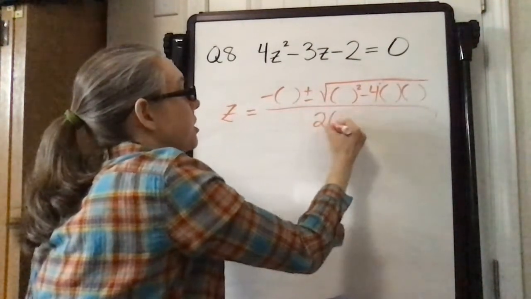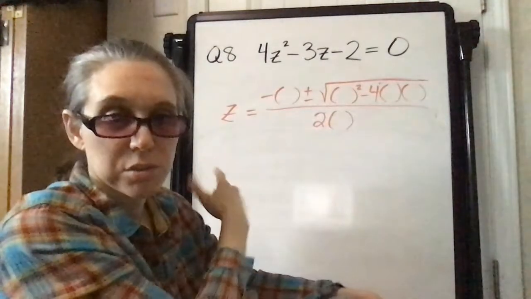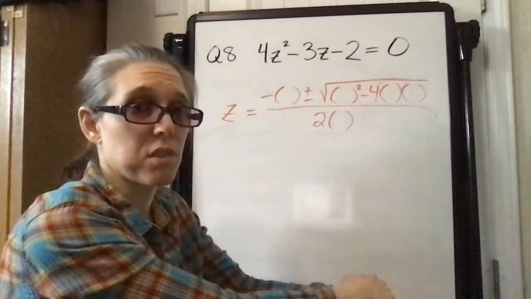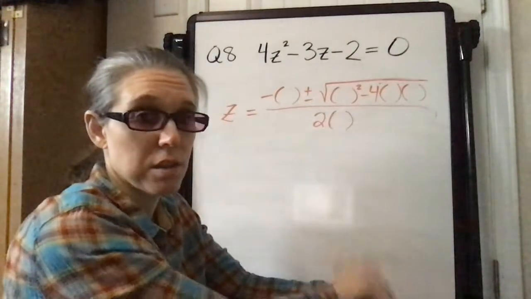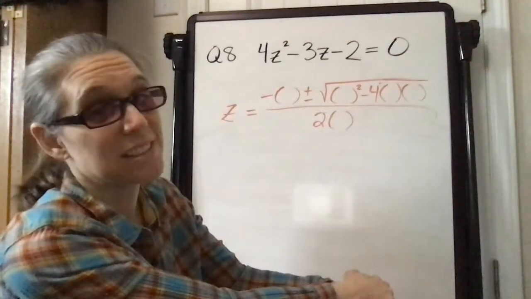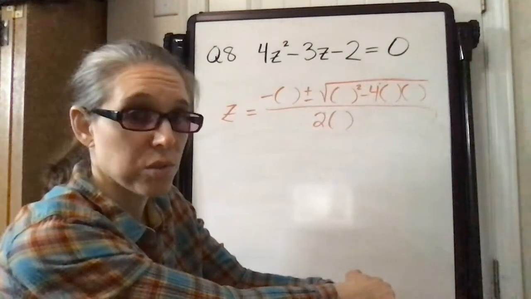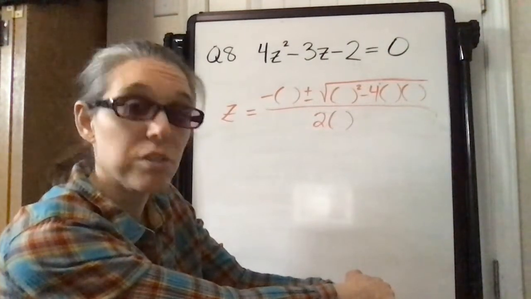all over 2a. Normally, you would be required to memorize this formula, but because of the changes for this course due to the pandemic, you get a page of notes on the test. So if you would like to include the quadratic formula on your page of notes for the test, please feel free to do so.